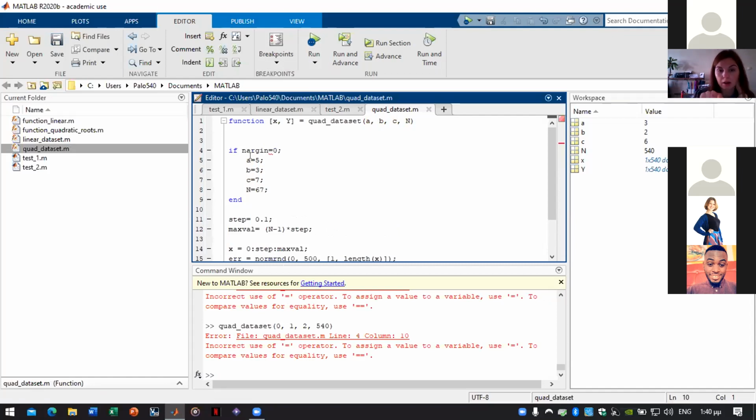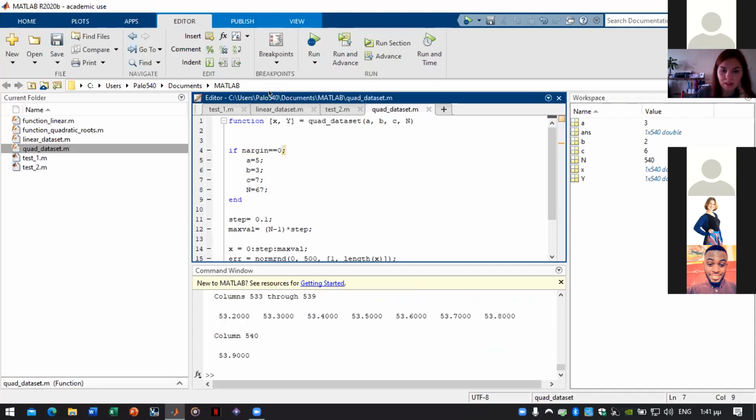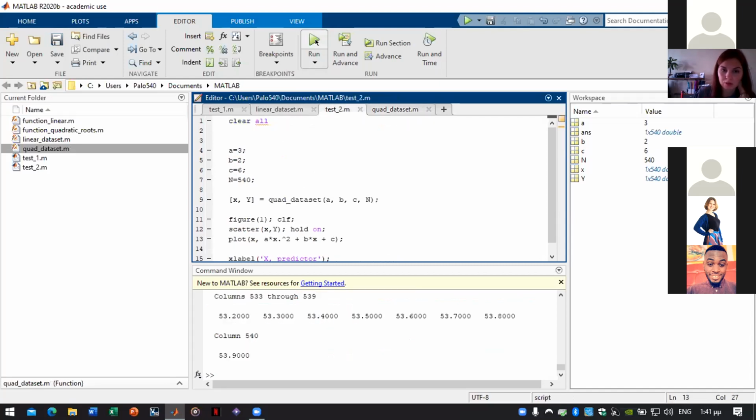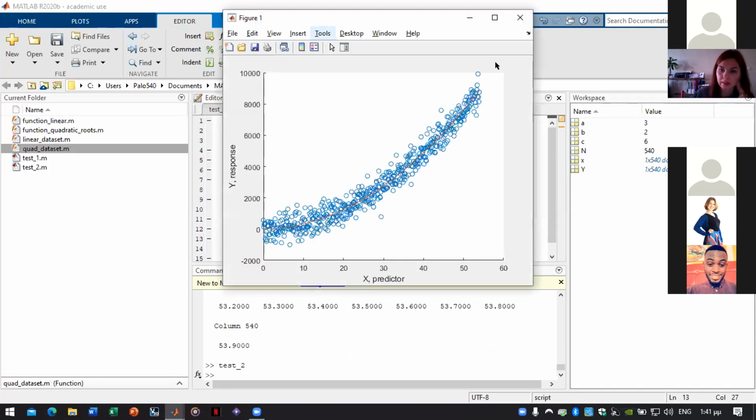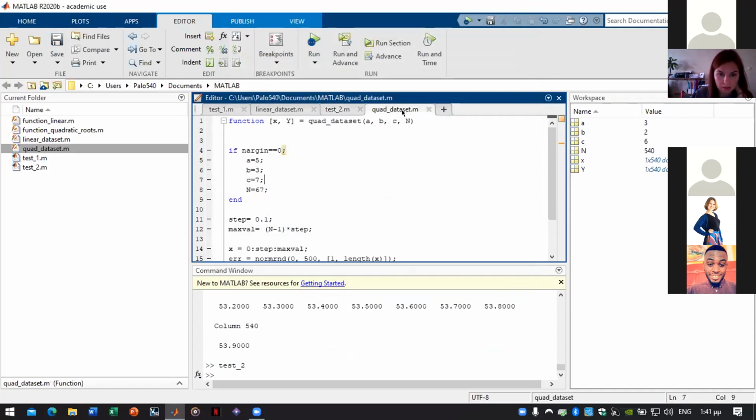You have an error because you need to use double equal. Not here. Yes, in the Nargin statement. Okay, one second. Here. Yes. You may run this function without arguments with defined values. And also, I see a semicolon after the if line, so you don't need it. Yes, you may delete this semicolon. Yeah, it's a statement. Sorry. Save this function. Save it.